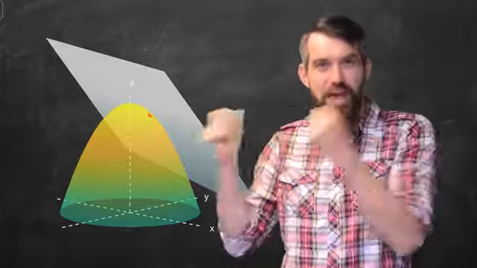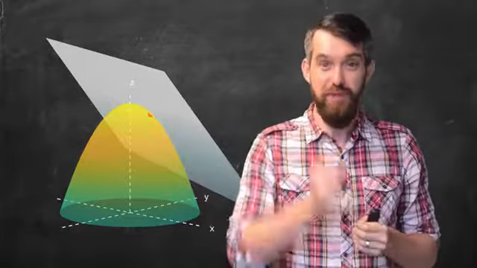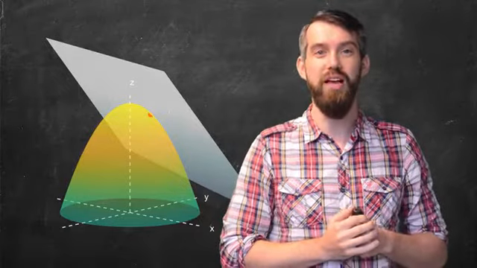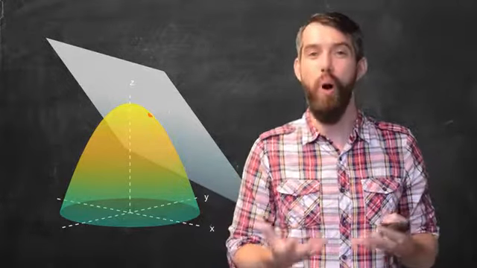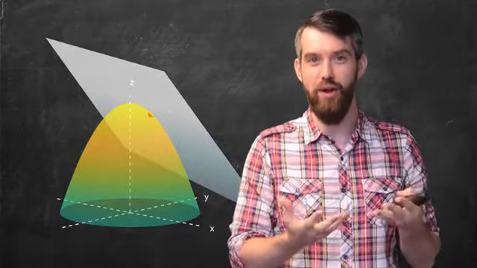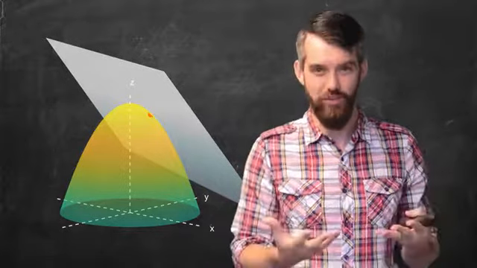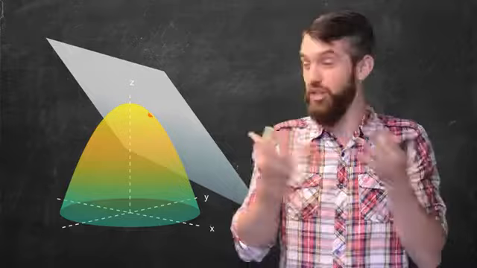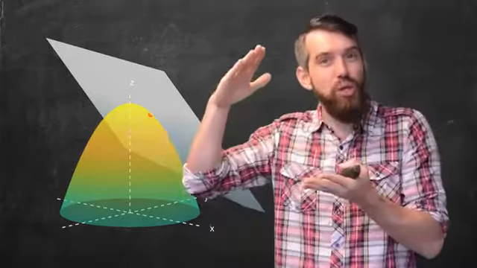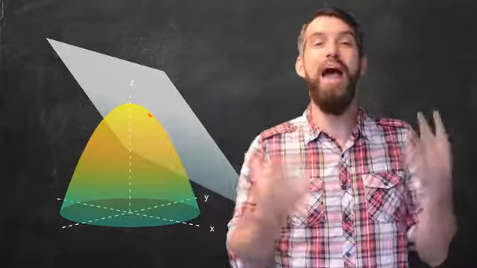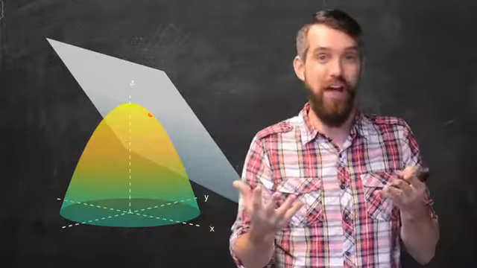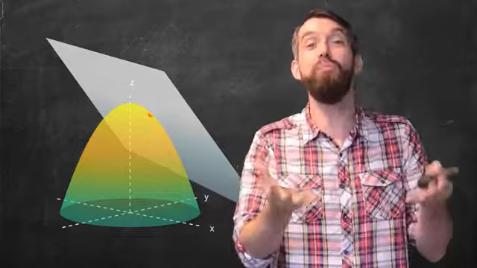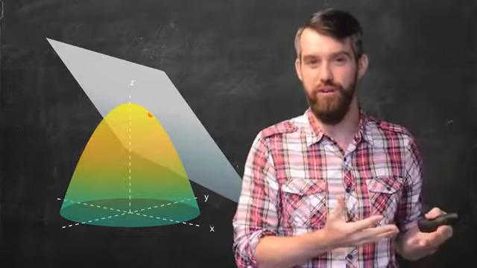So in this example, I have the graph of a function, and I've specified a particular point in red, which is a spot on the graph of my function at x0, y0, and it has a height z0. The tangent plane is some plane that's going to go through that point, that just comes along and sort of kisses the graph of this function at that particular point. And nearby, it's a close value. The tangent plane is a good approximation for the graph of the function.